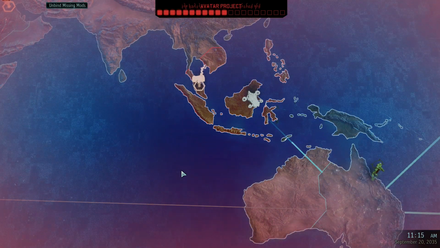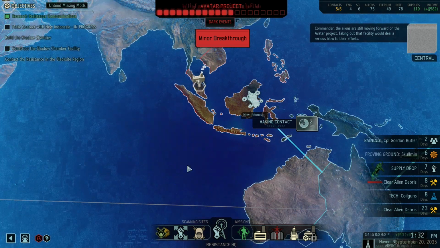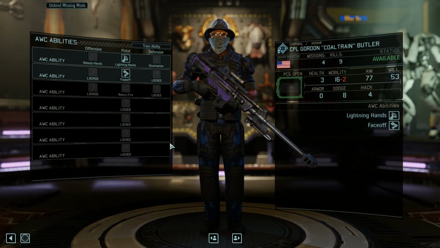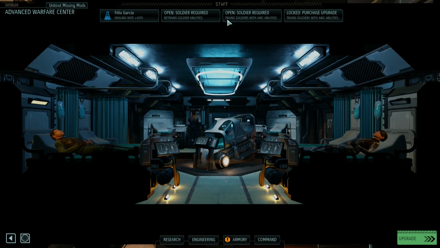Minor breakthrough, great. Commander, the aliens are still moving forward. Yeah, we noticed Bradford. Project. Taking out that facility would deal a serious blow to their And we finished Gordon's training, nice. That's face off. Let's have a look.